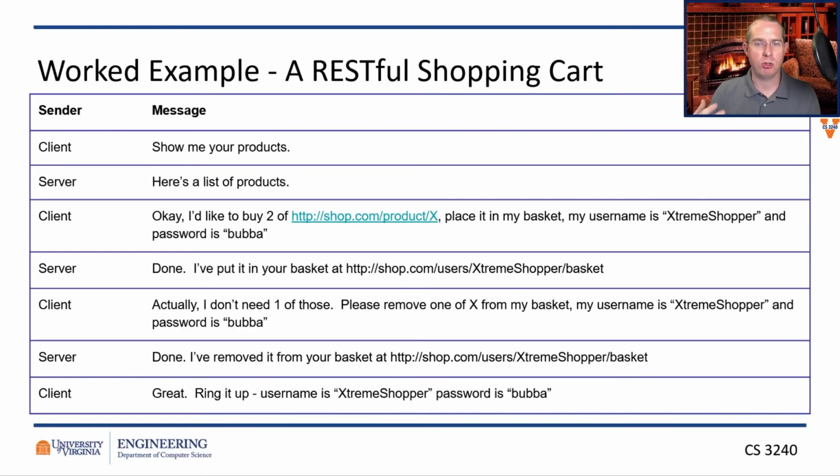So the client says, show me the products. So the server says, okay, sure, here's all the products. Client says, I want to buy 2 of this. And it can point specifically to the item, put it in the basket, here's my information, and it stores that in the database that says you now have these. I could go to another client, I could wait years, assuming the website's still there, come back, then remove one, and then go to checkout. This is what REST gives us. It makes the web work like we want it to work.